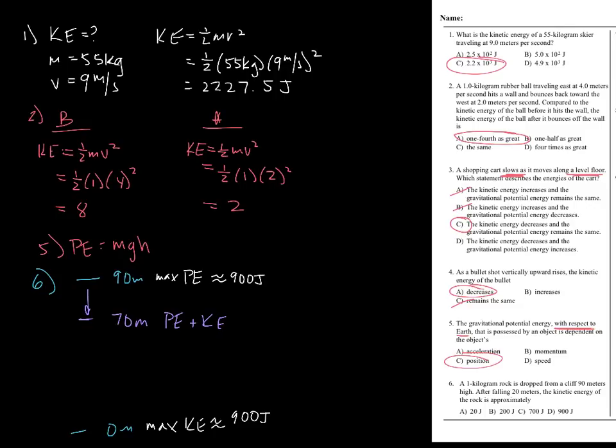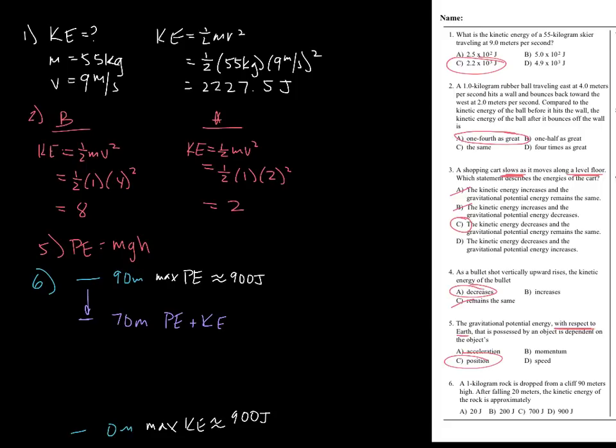Keep in mind, anywhere in between 90 and 0, from the top and the bottom, anywhere in the middle, we have a mix of both energies. It's not going to be split 50-50 until we reach the halfway point. But once we're somewhere in the middle, we have a mix of them. Now, because we're at 70 meters, we're closer to 90. So you should think we're still really high above the ground, so we're going to have more potential energy.